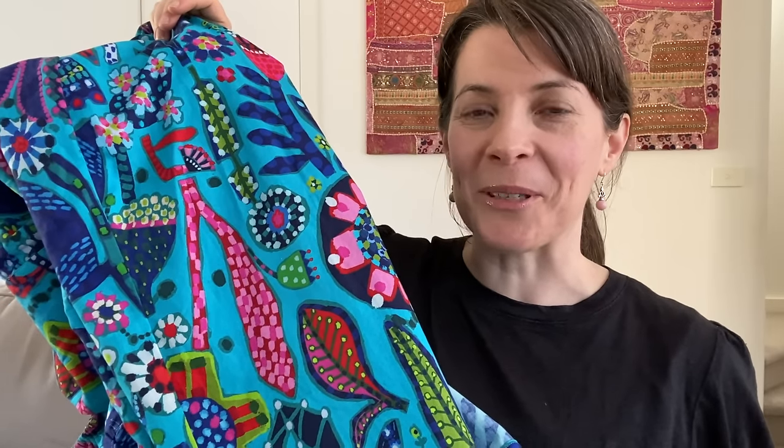It's a mid-weight cotton and the design is by a Melbourne artist called Sarah Rowe, whose business name is Miss Moresby. All of her fabrics are very playful — there are a lot of really bold and bright colors in them. When this one arrived I was a little bit worried about how bold it was. I thought, is this going to look crazy? Am I going to look just a little bit too out there in this pattern? But I decided to use it anyway, and what I used it for is the Laura dress by True Bias.